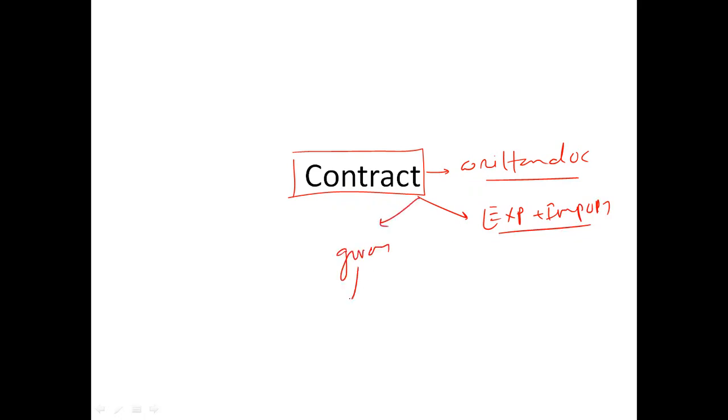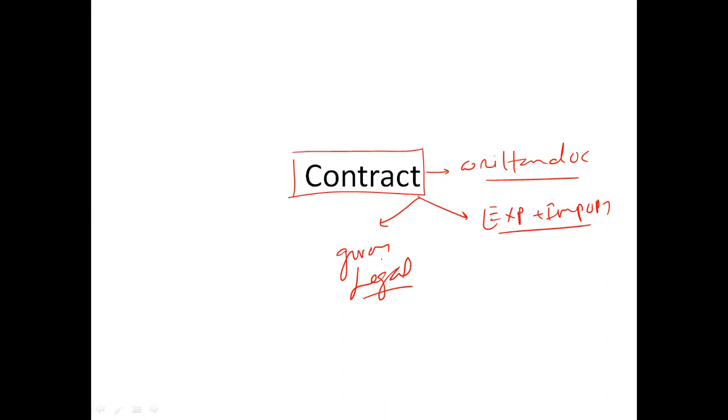A contract is a written document and it is bound by the governing rules or legal system. The contract means it is a written document, and both the parties, in our case the exporter and importer, give their consent. Okay, so by and large, it is governed by the legal system. So this is what a contract is, and it is a very essential part of international business.